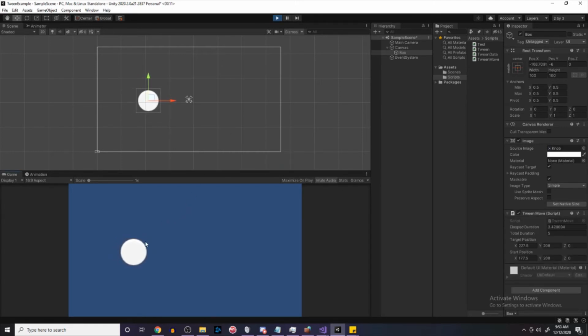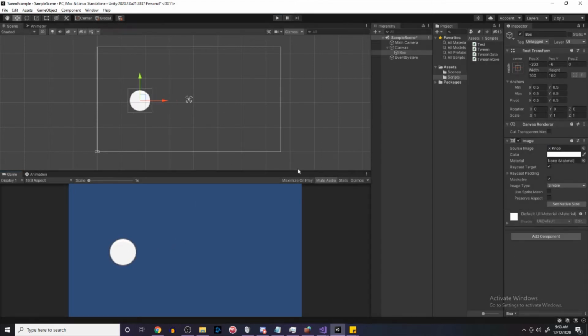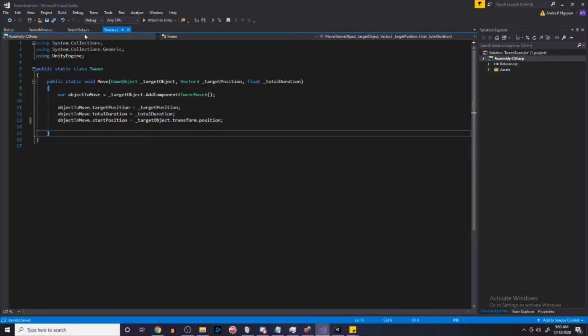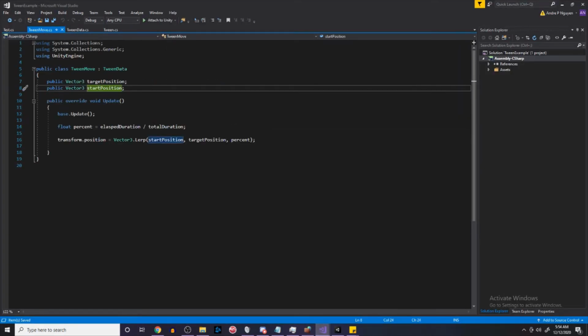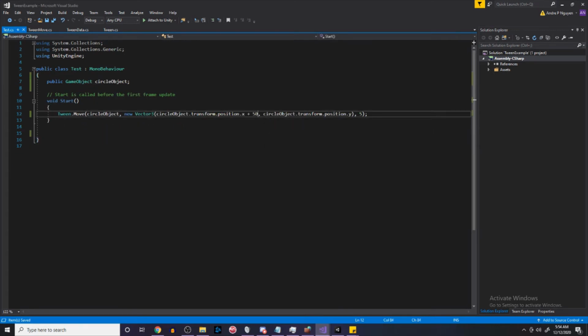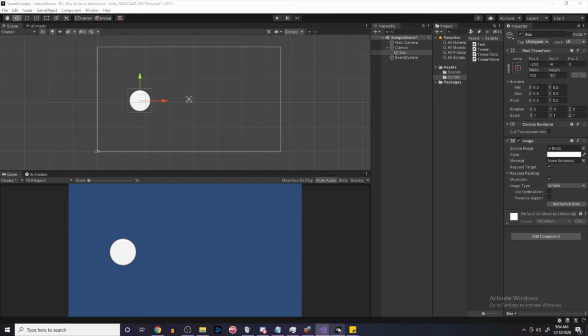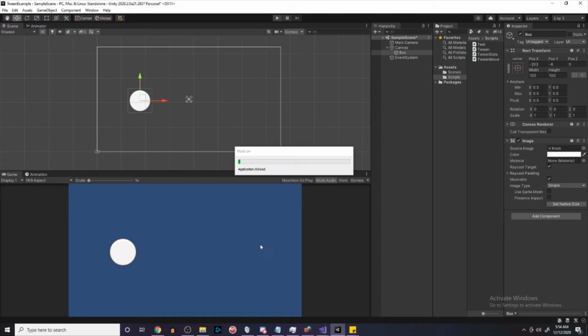You'll see that 50 is pretty low. I was actually way off. So let's just change it to something like 500. Maybe that's too much. Let's see. Hopefully it'll go somewhere over here.